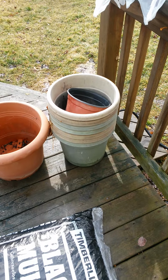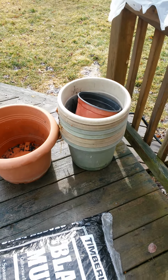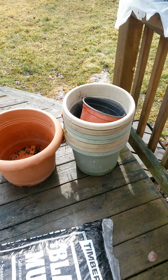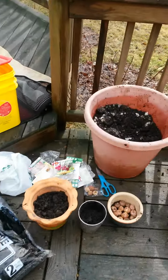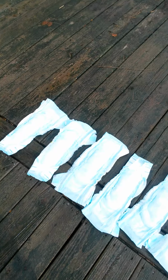You can usually get them for free behind gardening stores and things of that nature, because people just throw them away when they're done. They're not exactly the prettiest pots in the world, but we're not worried about being pretty. You're going to need a little bit of mulch. You're going to need seeds. And you're going to need diapers, and we'll get back to the diapers in a little bit.